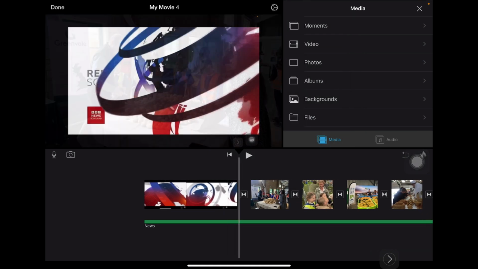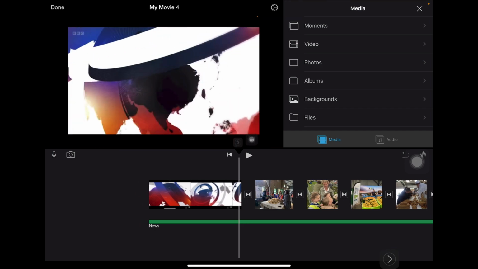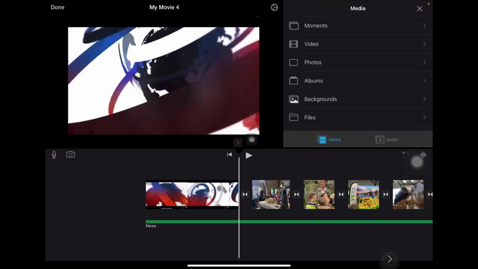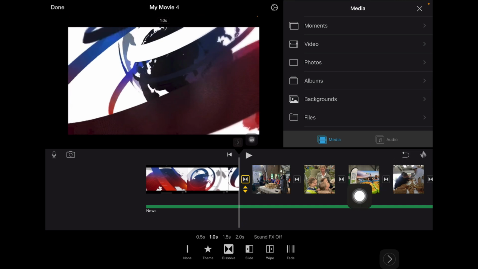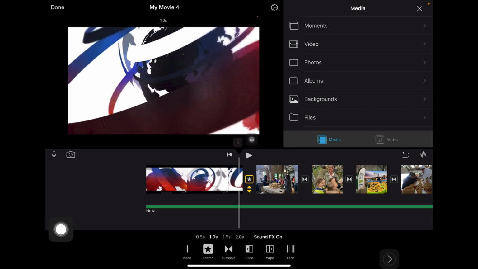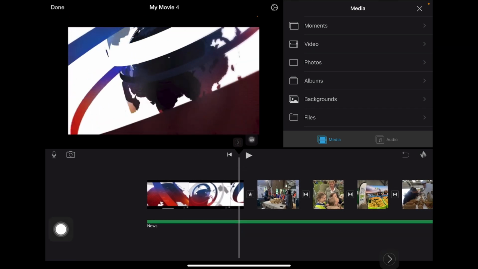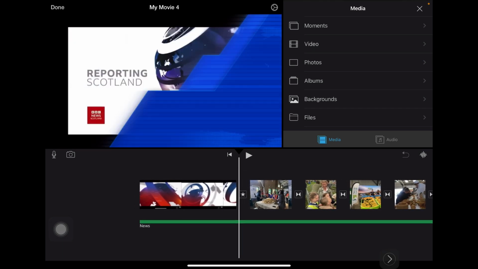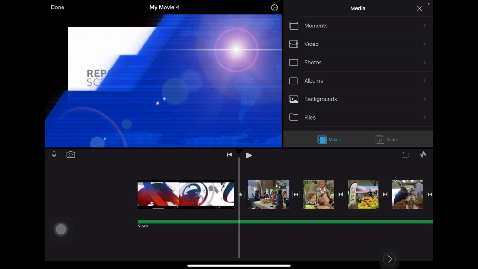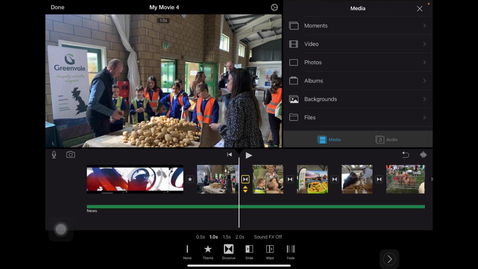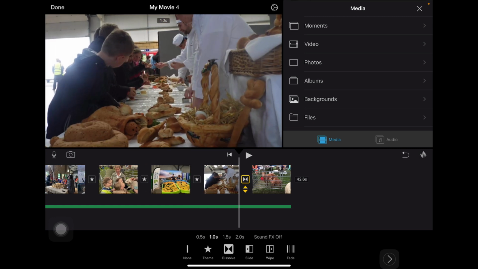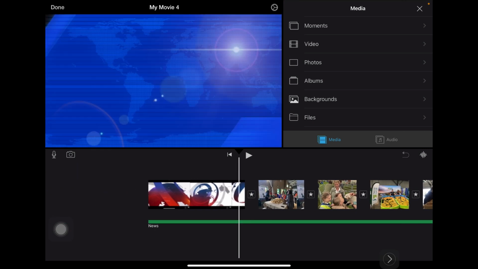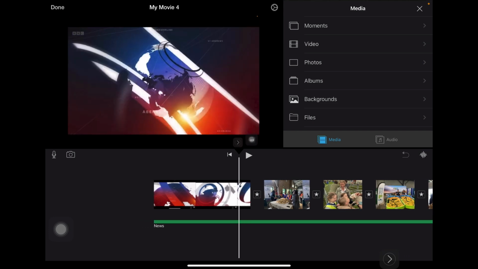The clever thing about this is when we've got our transitions, instead of having a boring fading to a photo, if we tap on those transitions, we can choose a theme, which is the star here. If I choose the star, you'll see that that transition is now more like a news type transition. I'm going to tap on all of my transitions and change them all to that star so they all look like they're a news theme. You might have a lot more than me because you will have done more, this is just an example.